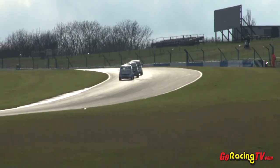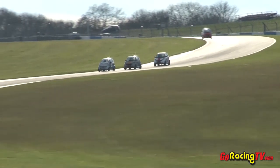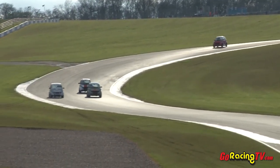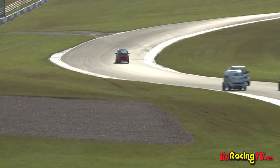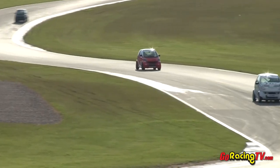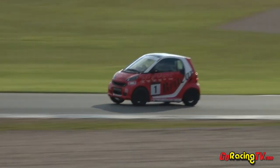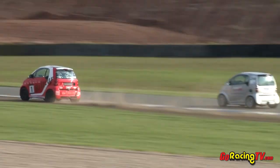Esses, and Palmer's overshot. Palmer overshoots the Esses. He has to go through the gravel trap, avoid the sausage kerbs and the newly reprofiled Fogarty Esses, and that's an absolute disaster for him. After getting the place, going into Ward's Redgate, he then overshoots it at the Fogarty Esses, and nothing worse than that. Has to do it all again, and here comes David Moore. David Moore now coming up to lap these guys.